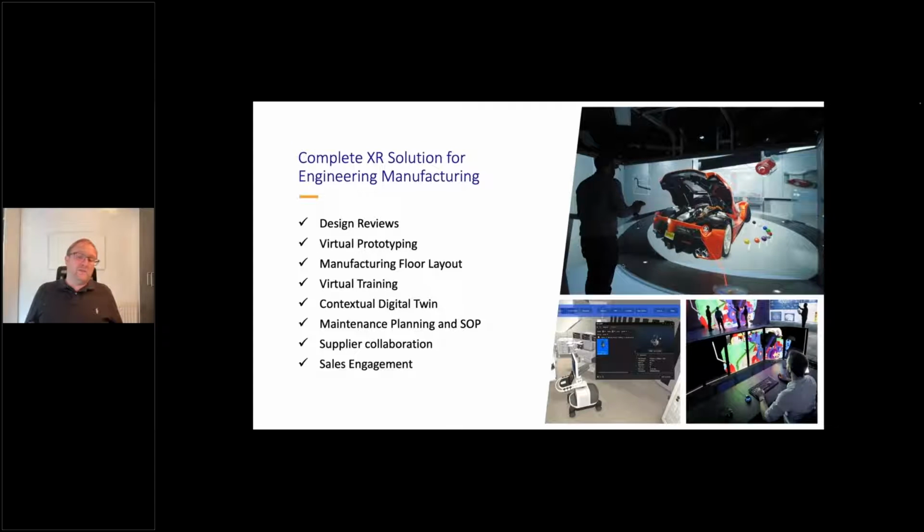And then the final element, how do you mobilize your sales force to go out there and show this information to some of your clients and customers based on something which is tangible, something which is real, and something which the clients can engage with and see. So those are some of the key use cases which we have around this.